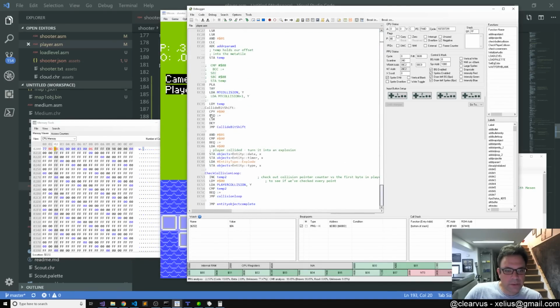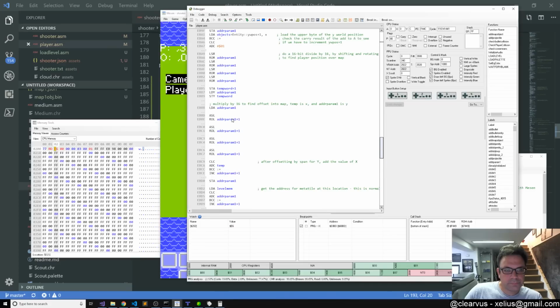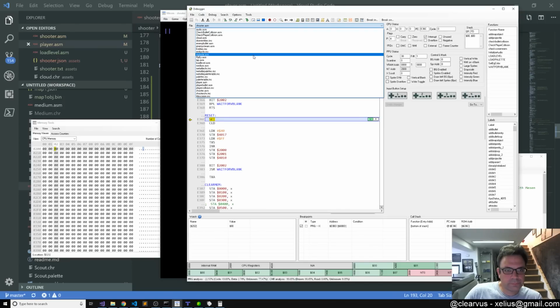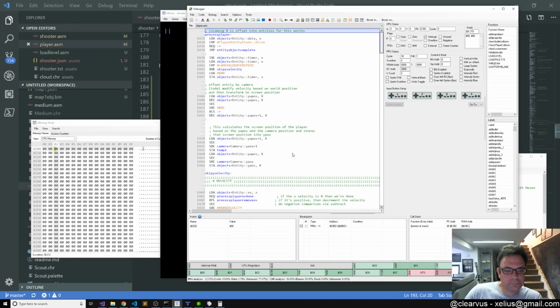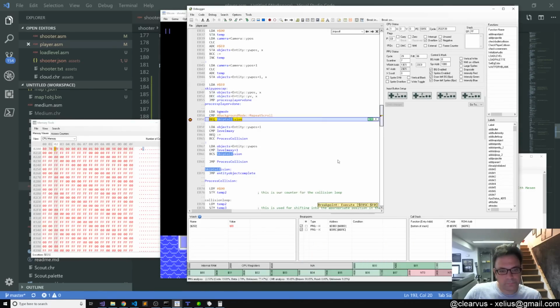Man, I got rid of my breakpoint. Right, so let's, disabling this breakpoint for a second here.